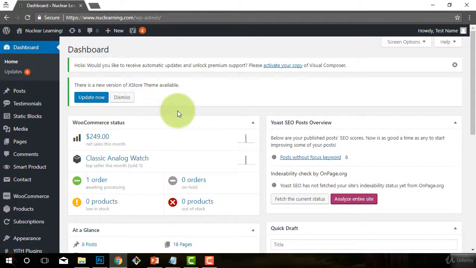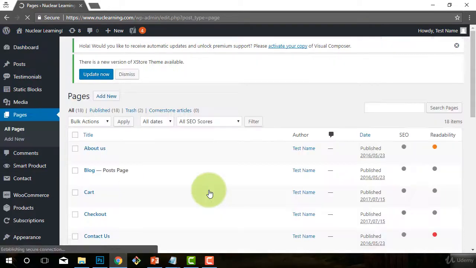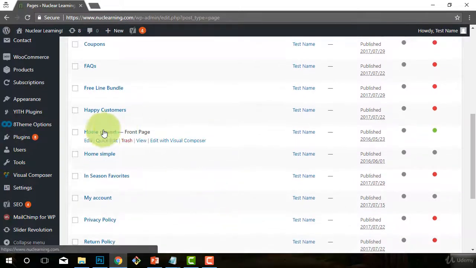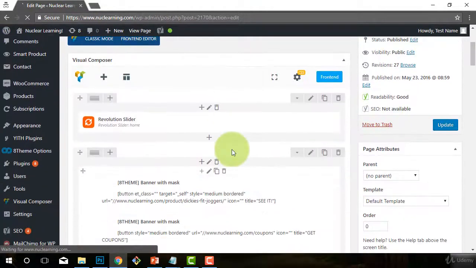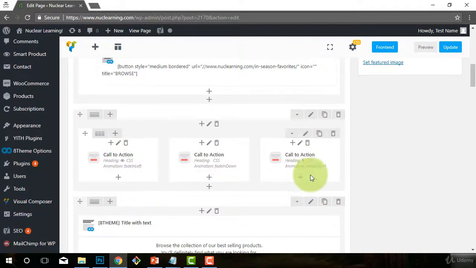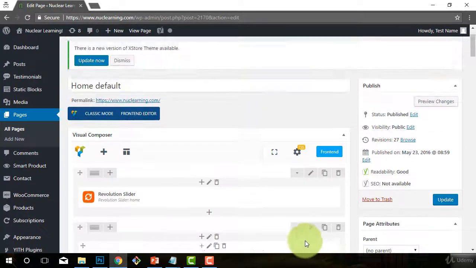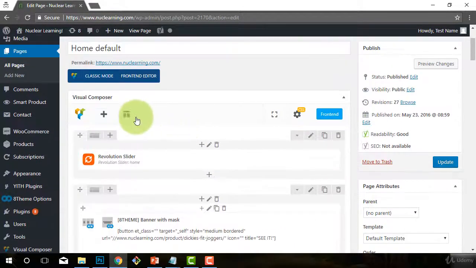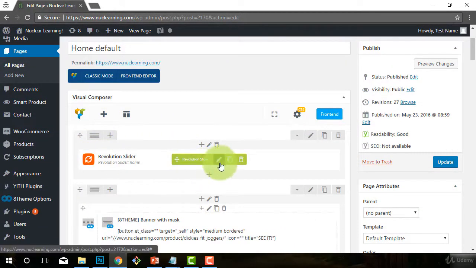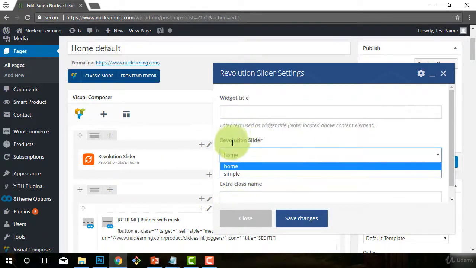Okay, so once you're in the back end of your site, each page, like if I was to go back to that home page, should have a revolution slider. We know it's a front page because it says front page on it in that gray text. And when I bring that up, remember, I can't save this because this call to action gets messed up, so I have to be careful about that. I'm not going to touch that part of it, and I'm not going to save it. I just want to show you there's a revolution slider here. To edit it, I would click here and change which slider I would have underneath here.